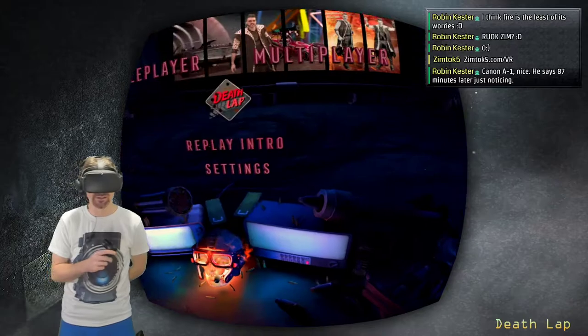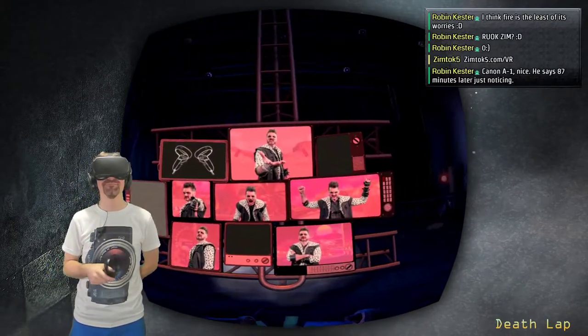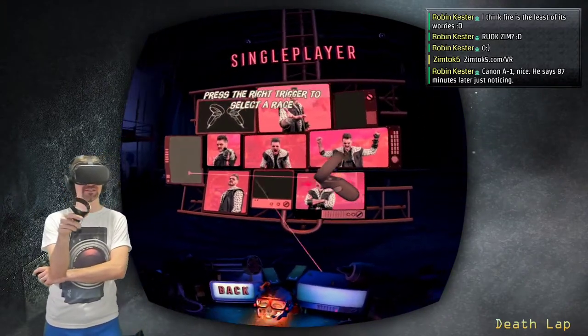This is the weapon that you use. Because I do so enjoy a good crash. Best from single player to start. This reminds me of Blaze Rush. Huh. Select a race.